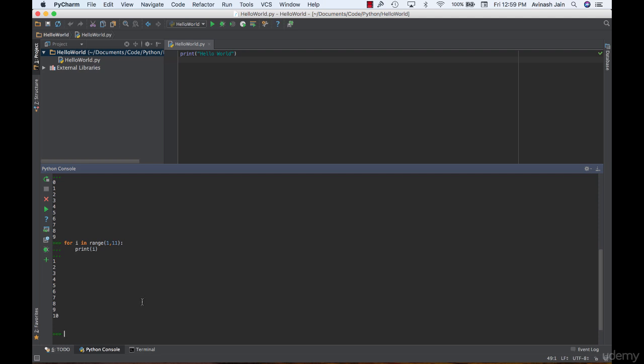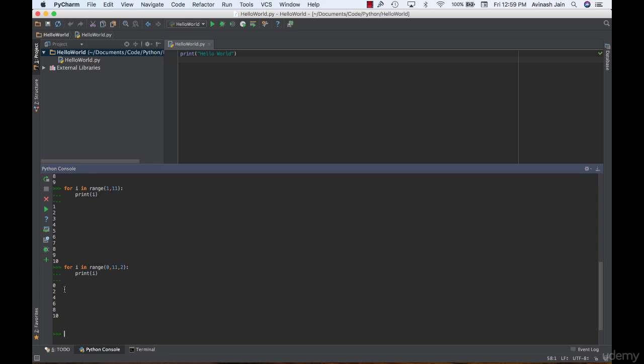One cool thing about the range function is its skip feature. Let's say that I want to print out all the even numbers in the first 10 digits, okay? The way I can do that is using a skip function. For i in range 0 to, let's say, 1 less than 11, so 10, and then 2, okay? So for i in range 0, 11, 2, colon, print i, I'm going to get 0, 2, 4, 6, 8, 10.